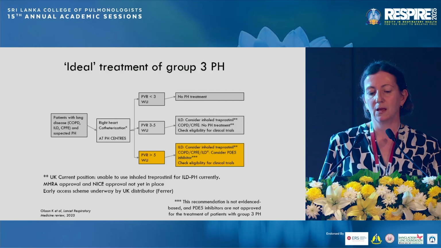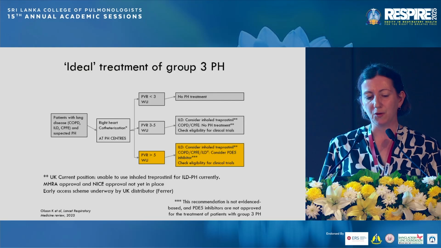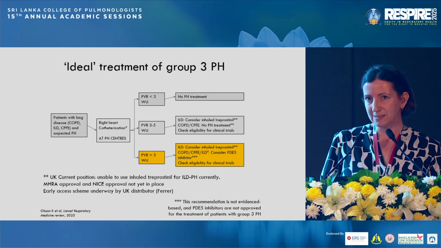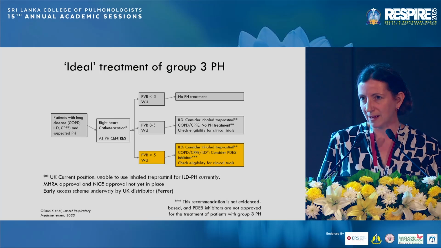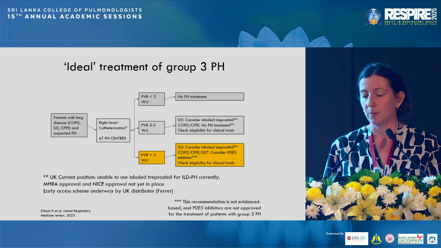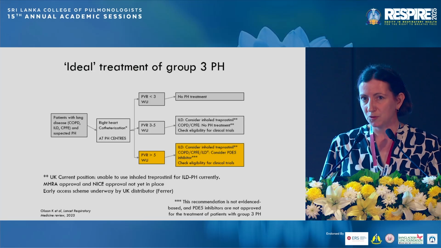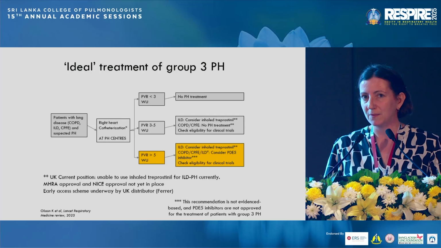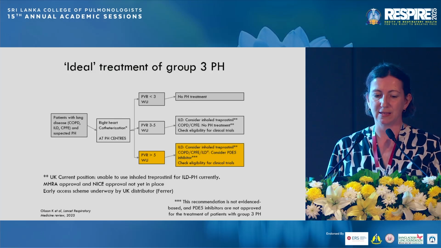The ideal treatment is in this graph sketch, by a group I was part of, in Lancet Respiratory Medicine, thinking about the ideal approach. You would cath your patient, look at the severity by PVR threshold, and avoid endothelin receptor antagonists in ILD-PH, based on other studies. You would try to treat patients with severe pulmonary hypertension with sildenafil, and ideally ILD-PH with inhaled treprostinil if you have access to it.